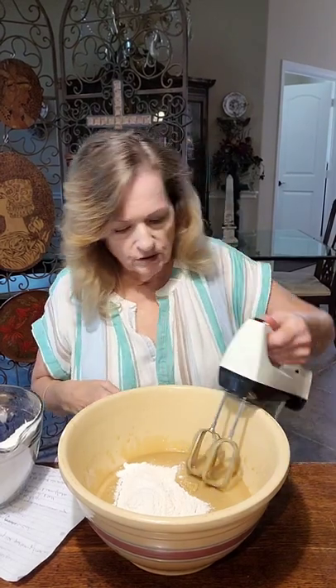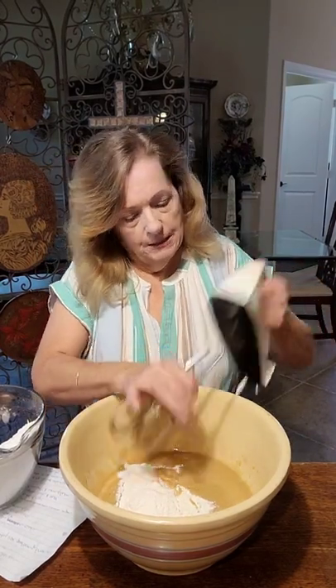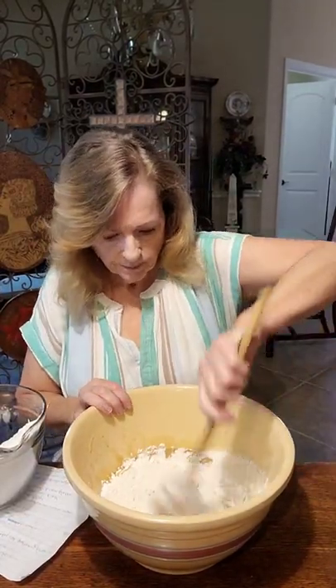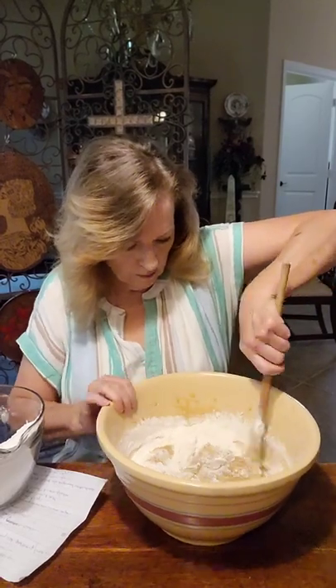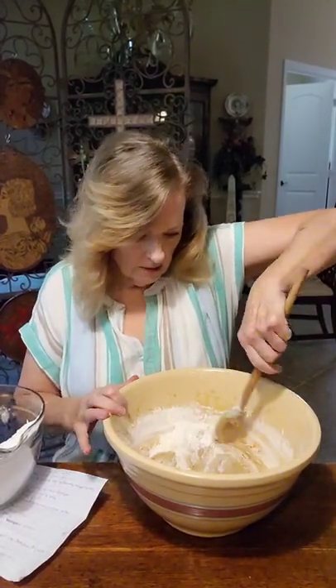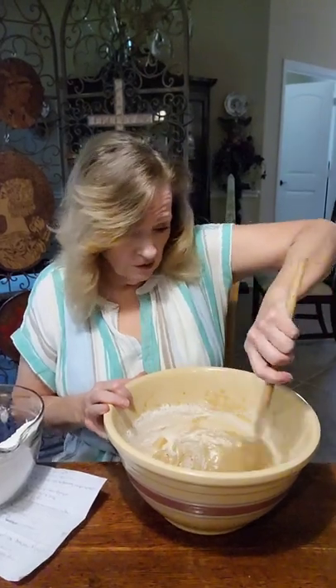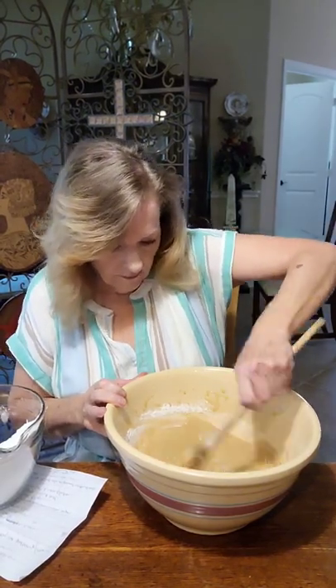Wouldn't you know - let me make sure it's plugged in. I think it may have just been so old that it got hot. Shucks! That's okay, I can do this by hand - I'm strong! As Julia Child said, just act like you meant to do it. I'm glad it worked while I was creaming those ingredients, because that would have been really hard by hand. If you had your KitchenAid mixer you could do this much easier, but I love my old-fashioned kitchen utensils, so why not mix it by old-fashioned means?